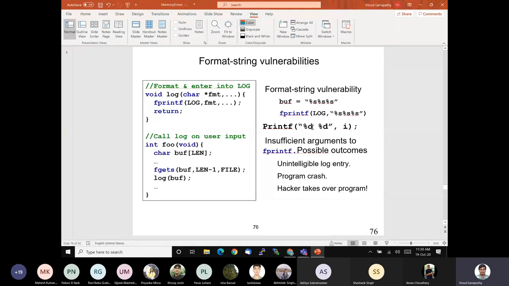So the %d is actually telling the printf function to go and fetch 4 bytes from the stack and print that out onto the screen. The space over here is just saying, print out a space onto wherever you're printing it out, in this particular case the command line. And the next %d is saying, go fetch the next 4 bytes from the stack and print whatever you see over there as an integer onto the screen.